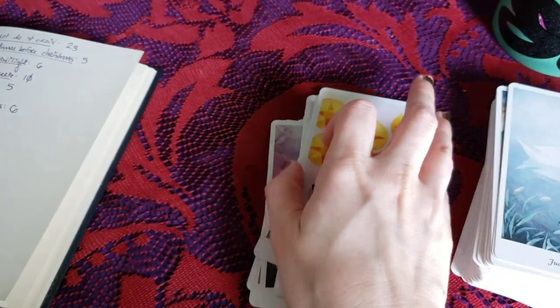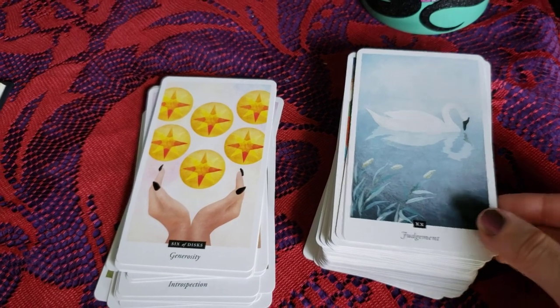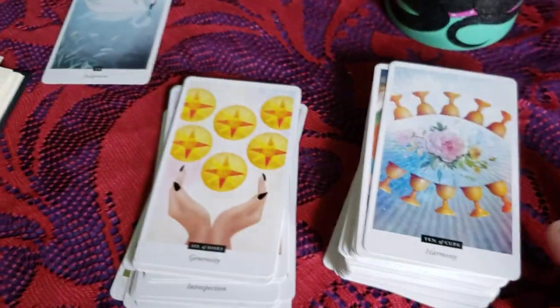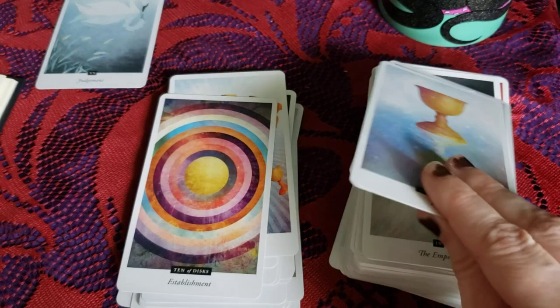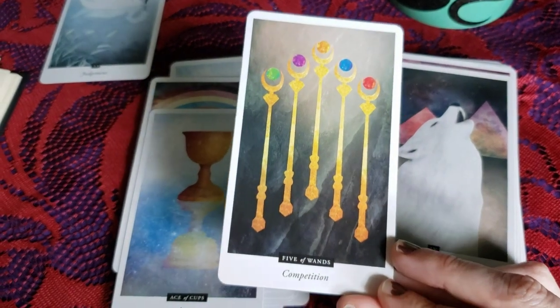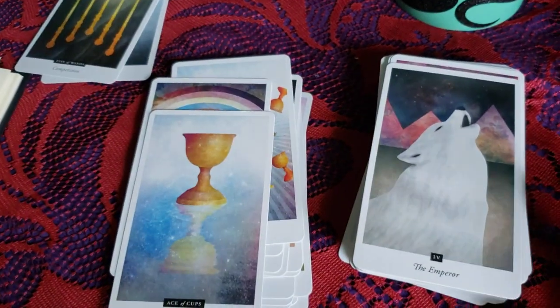I mean, hate is kind of a strong word, because sometimes I'm just picking cards that I don't think match the meaning. Like, I like this imagery, but I have a hard time connecting it to a Judgment card, so I'm going to put that in the don't really like it category. I need to pay attention to the keywords too. Competition I'm okay with as a keyword on 5 of Wands, but I don't really like that card.